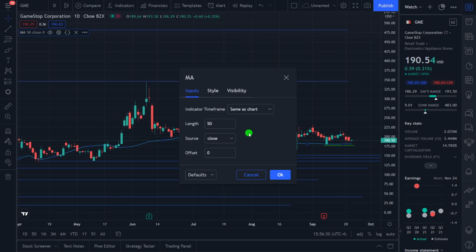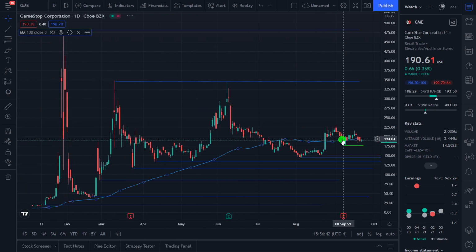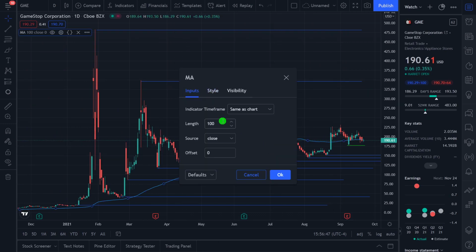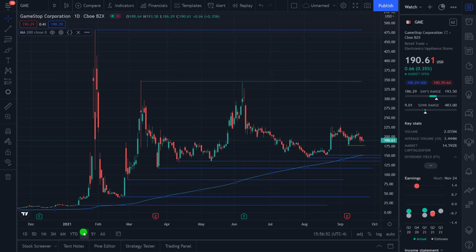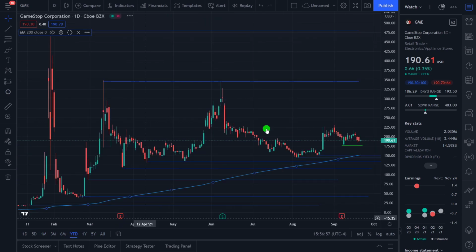The next one I want to look at is the 100-day. The 100-day once again is a longer moving average, and we are acting at a bit of support on the 100-day as well. And then finally, let's just go look at the 200-day. I imagine that'll be a very similar story, probably actually a bit lower, sorry. So let's just zoom it in, and you can see, oops, sorry, I've changed the views. And you can see here that that's the 200-day moving average, so well above the 200-day, but this obviously includes previous prices before the initial squeeze.